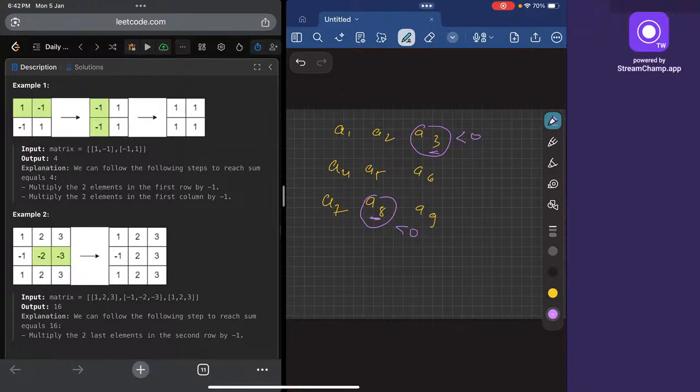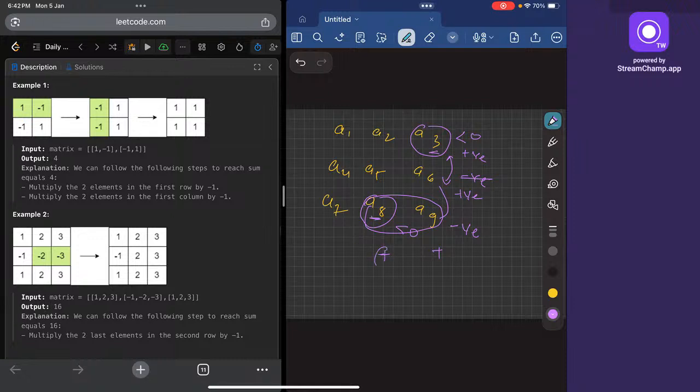First I select a3 and a6 and reverse the signs. Now a3 is positive and a6 is negative. Then I select a6 and a9, and the sign interchanges. Then again I select a6 and a9, so a6 and a9 are both positive.